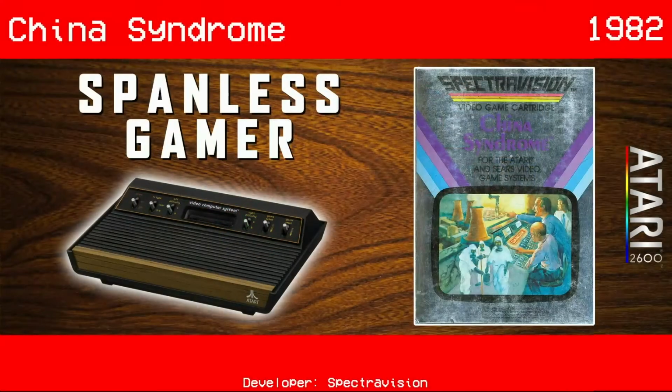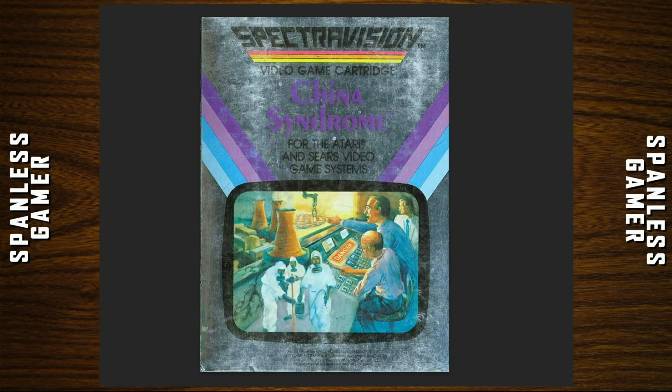Today we're playing a game called China Syndrome for the Atari 2600. China Syndrome came out in 1982 from Spectravision. And let's take a look at the box art. It's a very shiny box set. Apparently did not scan too well.